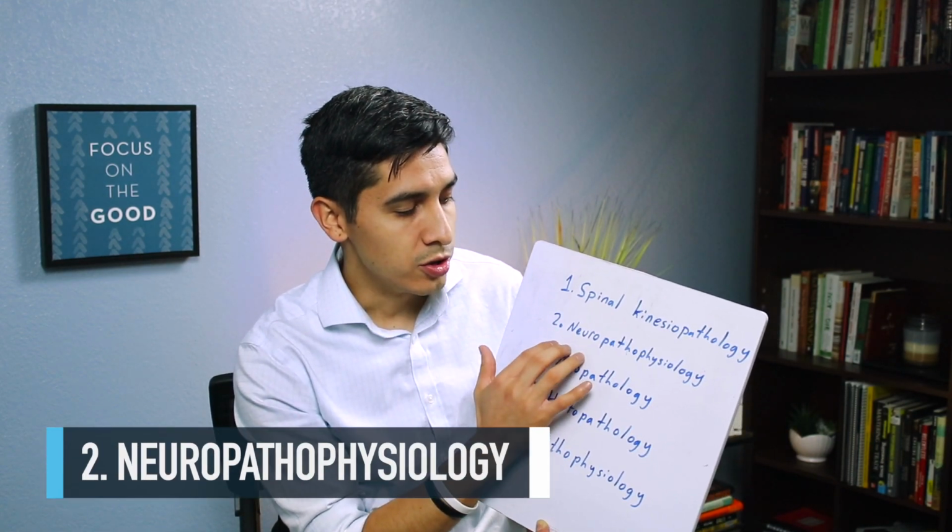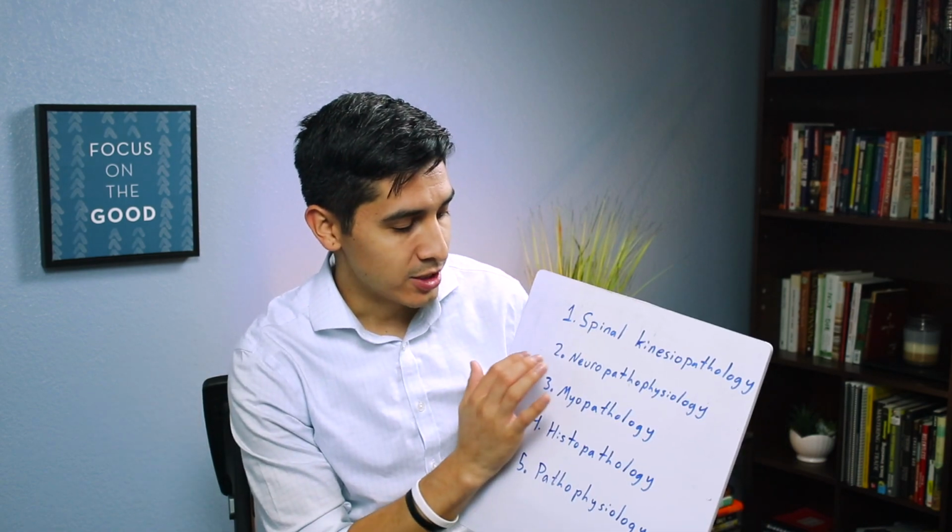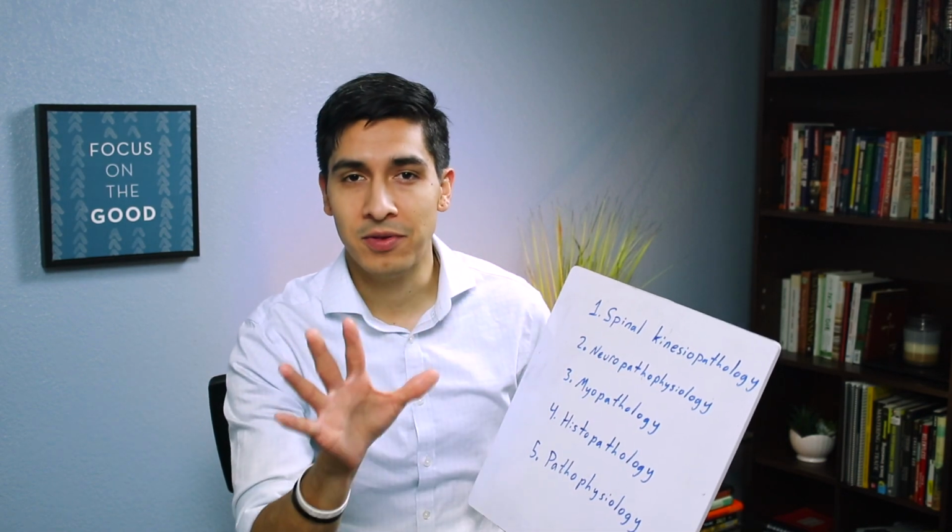The second one is neuropathophysiology. This is where, again, we talk about how the subluxation leads to irritation to that nerve, leading to a lot of the aches and pains, but also dysfunction within the body. Again, those nerves go to every single cell, tissue, and organ within the body. It goes to your heart, your lungs, your digestive system, all the way down to your toes and into your fingers. It allows your body to function the way it's supposed to. So when there's irritation to that nerve, it can lead to dysfunction. This is why I'm not just concerned about how your body is feeling, but how your body is functioning overall. So again, that's neuropathophysiology. You can say that 5 times fast.